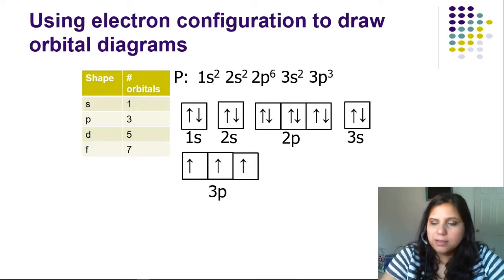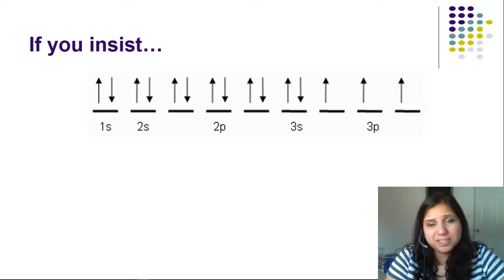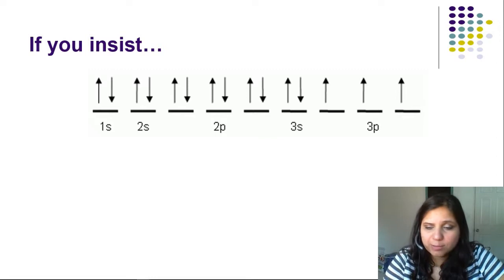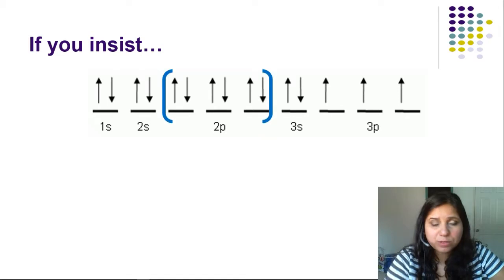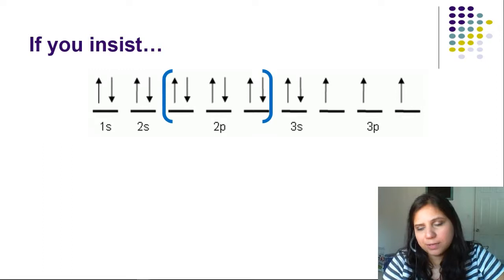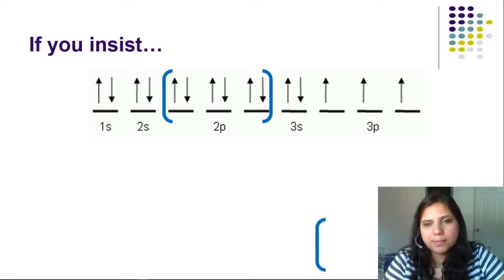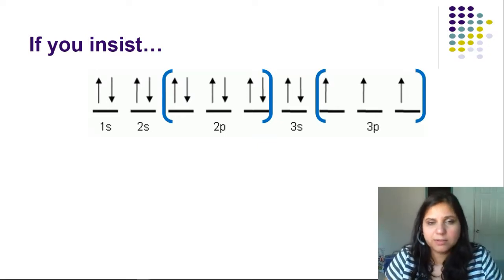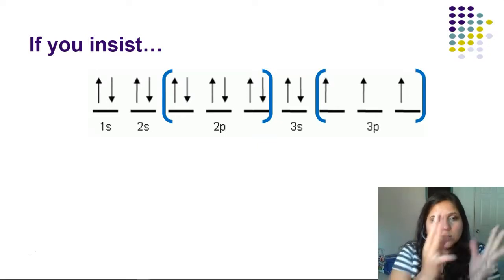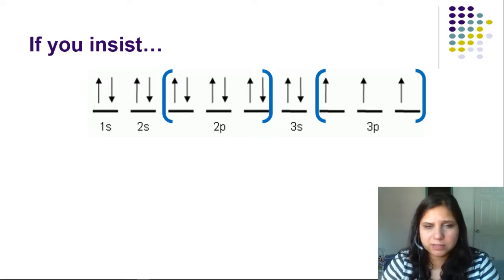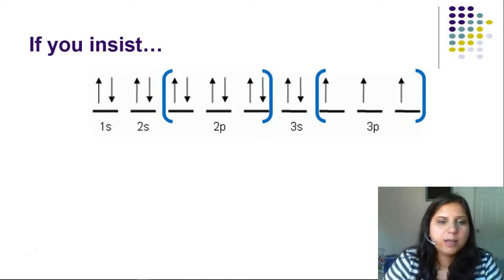All right. If you insist on doing lines, okay, you can do lines. However, I would like you to group them using parentheses. So this is the same thing. You could group the p's, so every time you have a different block, I'd put p's all together by using parentheses here, and then these p's all together. If you have d's, then you put the d's in parentheses. If you have f's, then the f's in parentheses, so that you can see a separation between each one of the orbitals. Okay, so it doesn't look all messy and you can't figure out which one belongs to which.